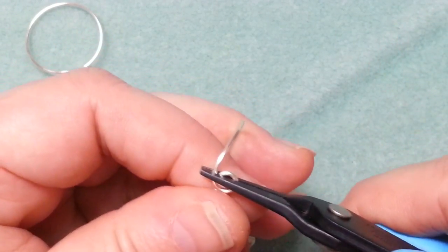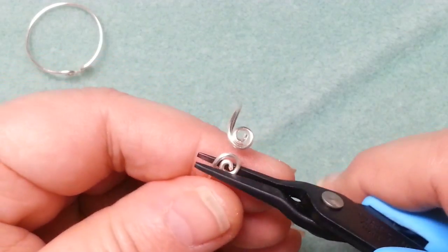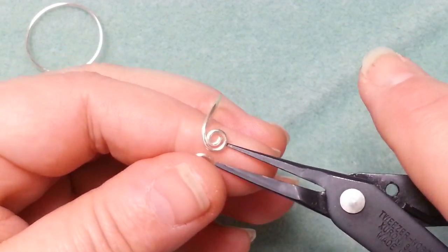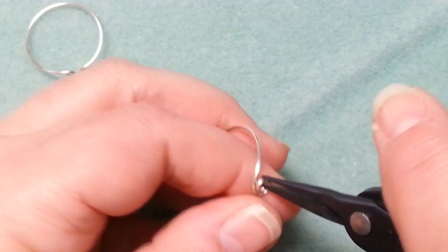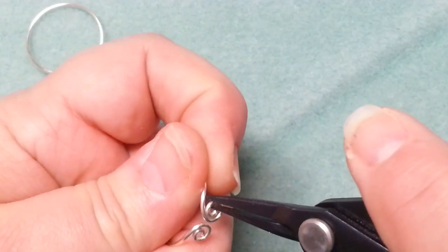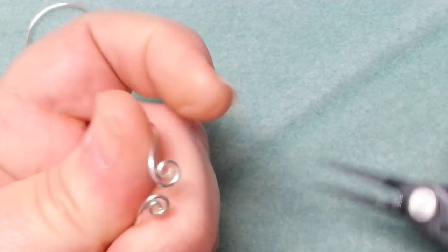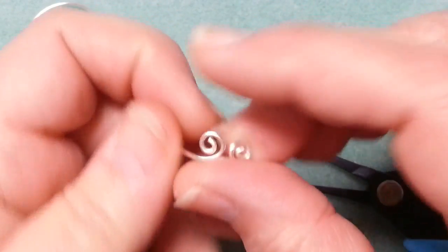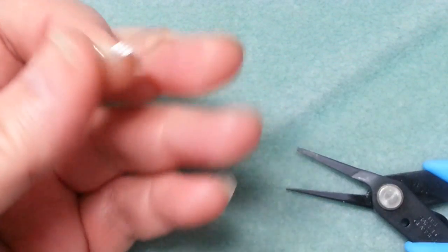And this is a place where you can flatten your loops out. Make sure that they're all level with each other. So I can see it's too tight here too. So again, I'm just going to take it, hold on to the wire, and pull it away from the wire a little bit so I made some space. Okay, so you're going to do that with both of these.